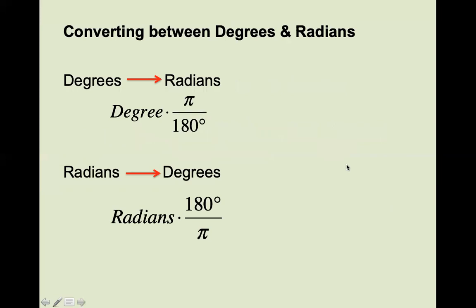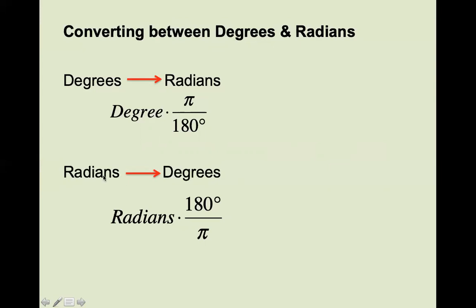You're going to need to be able to convert between degrees and radians today. Most of your calculators will already do this calculation for you. You'll see a little radians to degrees key with a little arrow, or you might see radians or degrees to radians and so forth. But I do want you to be able to calculate them using these formulas. If I am going from degrees to radians, my answer needs to contain pi. So I take my degree measure and multiply by pi over 180. Usually that involves simplifying these 2 numbers and leaving pi in my answer.